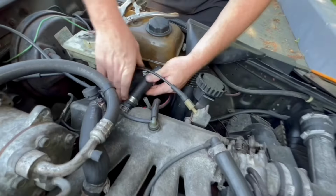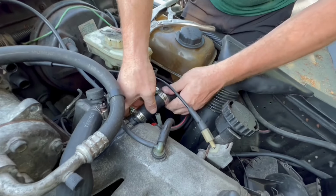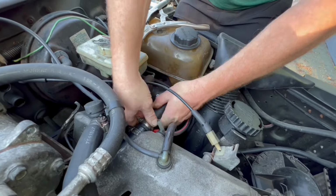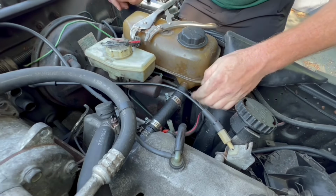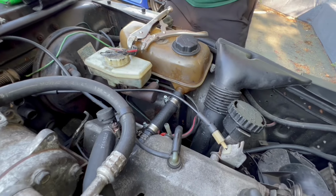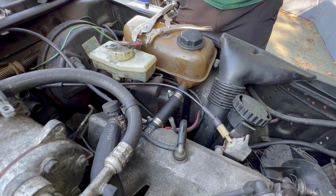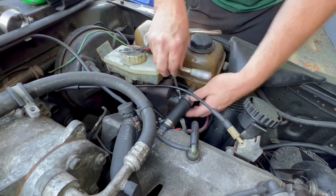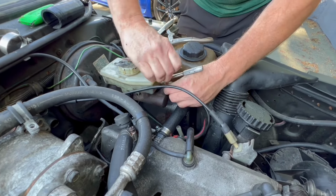Now, I'm going to slide this one on here, right into this. Make sure it goes all the way on. Just like that. A little rib there lets you know you've made it far enough. Okay, back to the 8mm. Push the ratchet over. Loosen this up a bit so it'll come up over the hump there. There we go. Switch back.